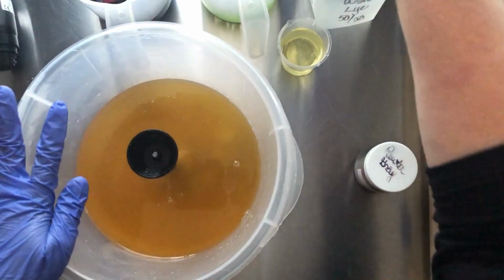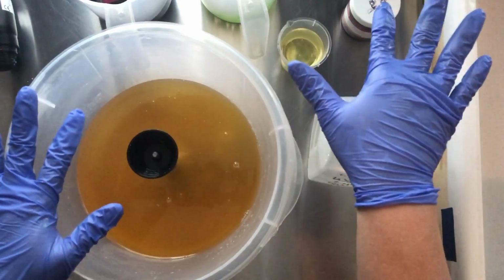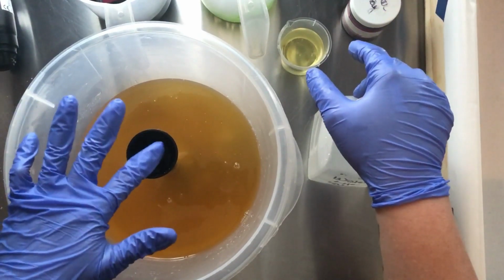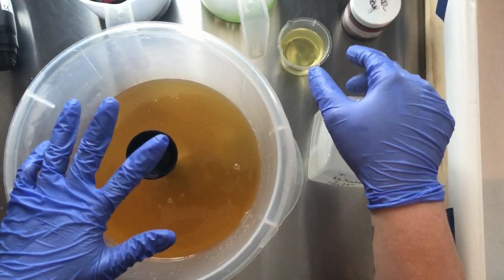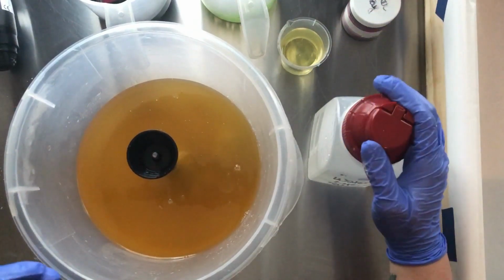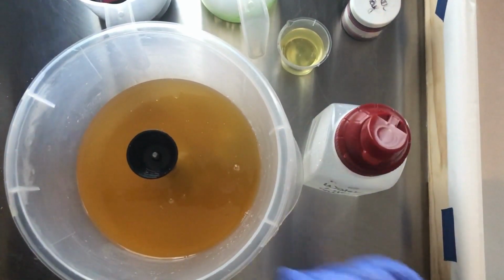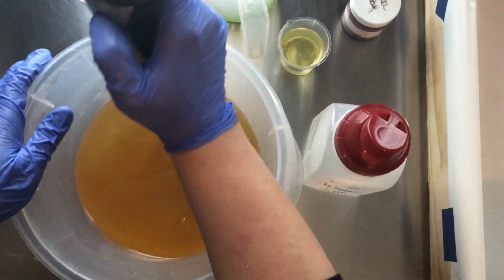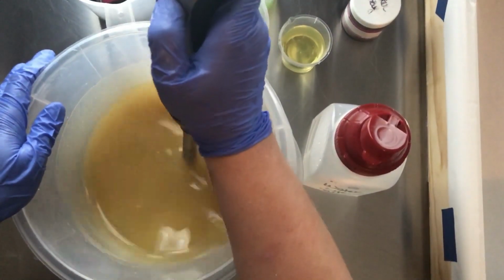This is my vegan recipe, and I just have a basic lye solution that I did add a little bit of sodium lactate in, because this particular vegan recipe is about 60 to 65% soft oils. So just to help it harden up with the curing. I do have kaolin clay and colloidal oats in my oils and butters. And we're just going to mix that up a little bit, just to mix them in good.